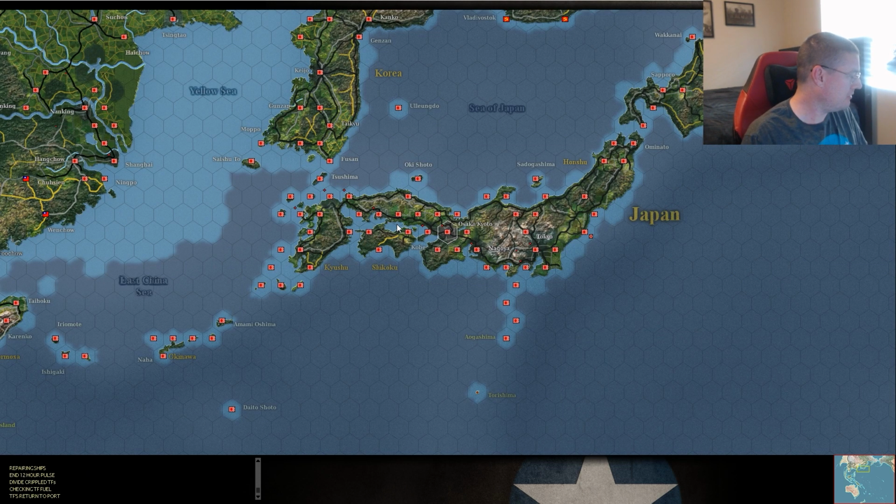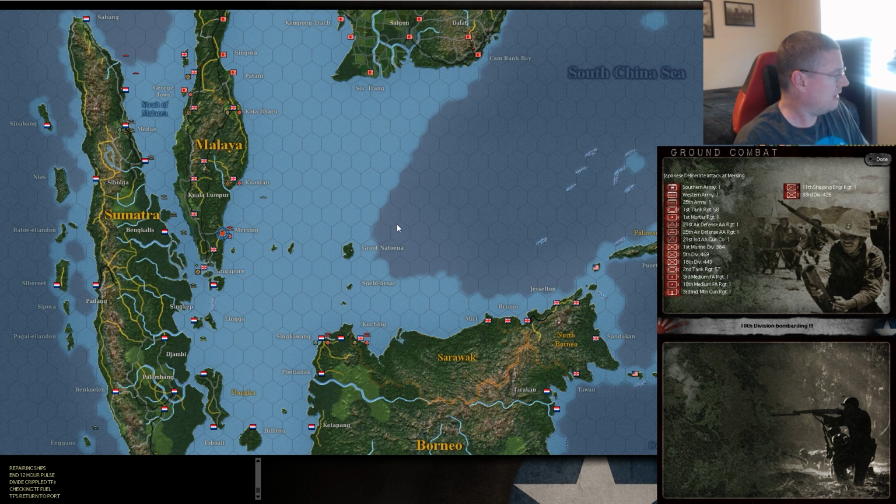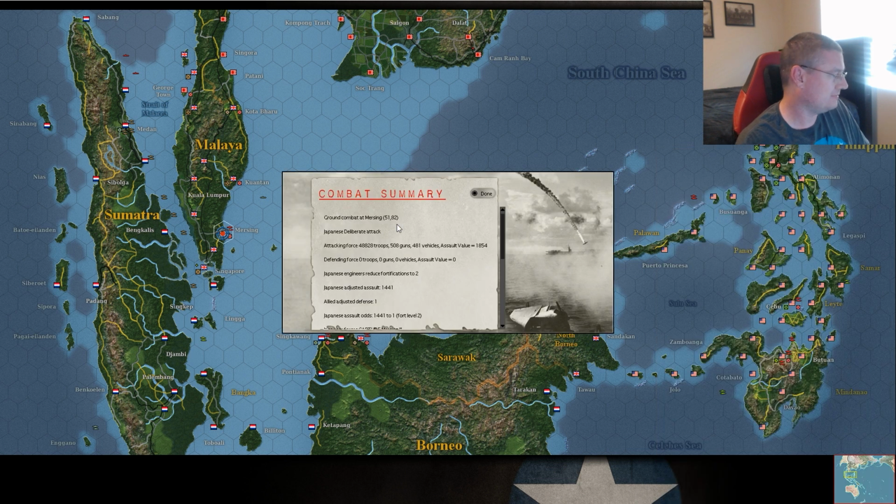Alright, now I'm going to move on to the fun part. Our deliberate attack at Mersing. Finds absolutely nothing there because our bombardments actually blew away anything that was there. They completely destroyed the forces in Mersing. So, find nothing there, and they reduce the fortifications to 2, and they capture Mersing.